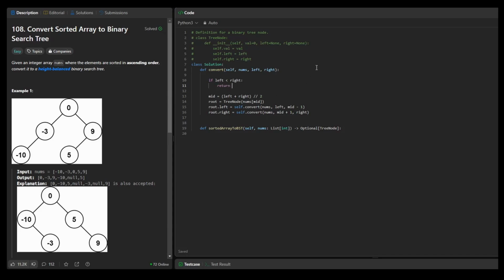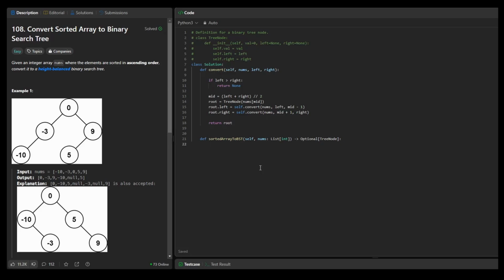So we can over here say return None, which means after the leaf we have None in the left and the right part of it. So we can return from here when left becomes larger than right. This should not happen otherwise. At the end, we can return the root from here.